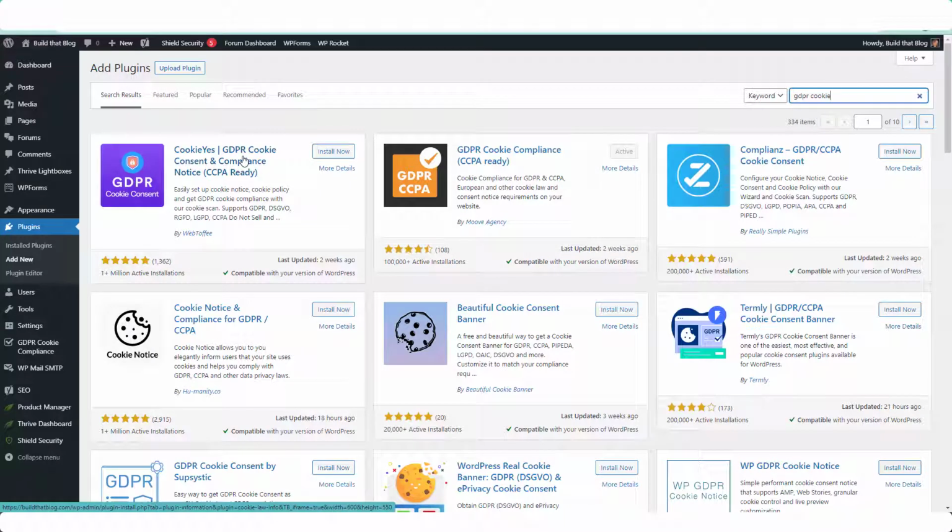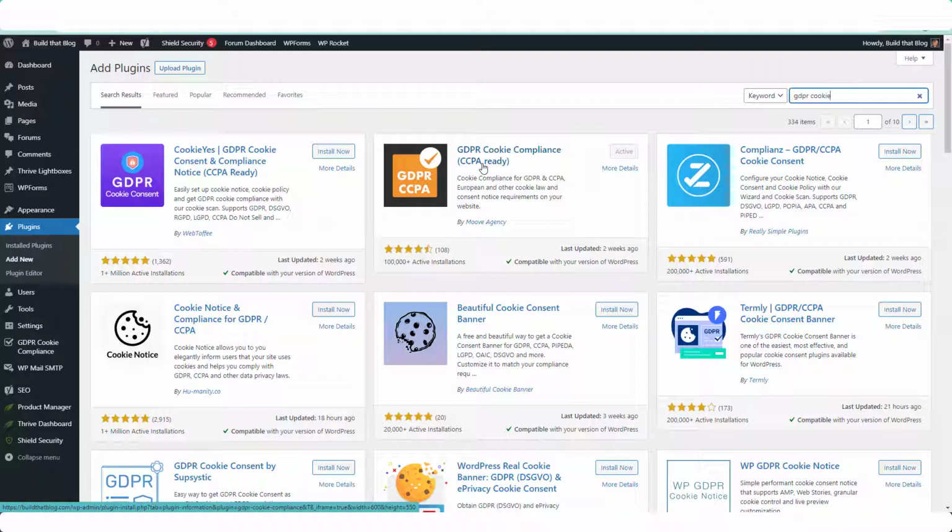On this particular website, I have got this one installed by Move Agency, and the reason for that is occasionally you can have a conflict between the theme that you are using, the WordPress design theme you are using, and a plugin. So I found that this plugin here, GDPR Cookie Compliance by Move Agency, worked better for this particular website and this particular theme. The principles are the same. It doesn't really matter which one that you use. So go ahead and choose one to install.